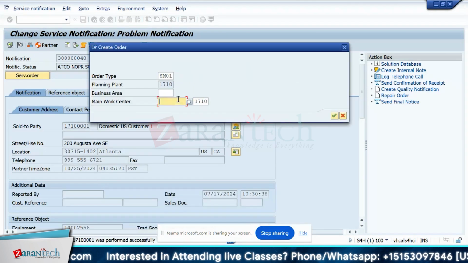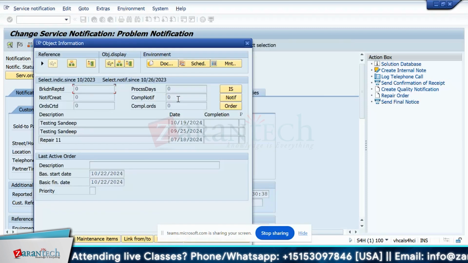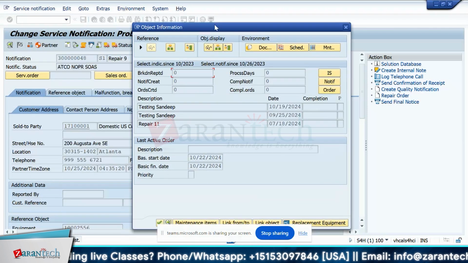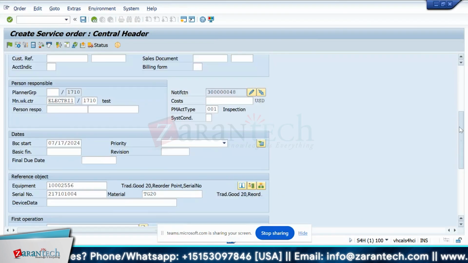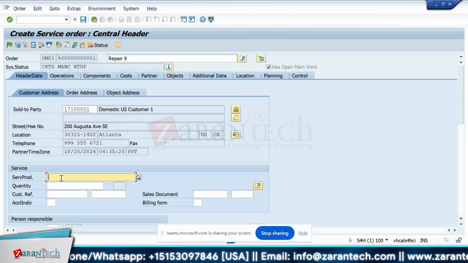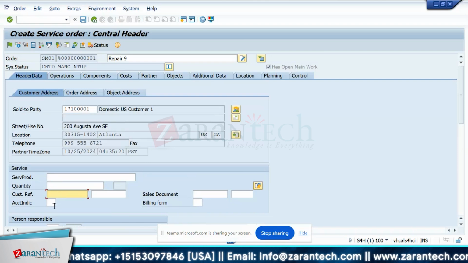Based on the configuration, it is suggesting that I create SM01. If I want, I can reverse that. Now this has given me the object information key for the service orders, and our order has been created. This is the service product. We may not have defined anything there, that's why the service product did not come into the picture.